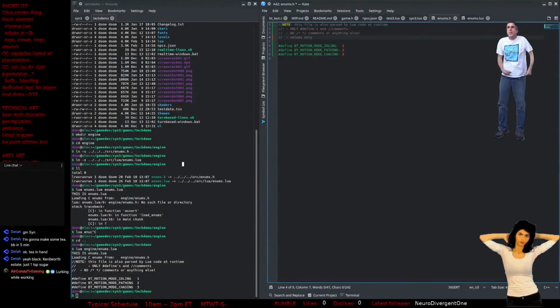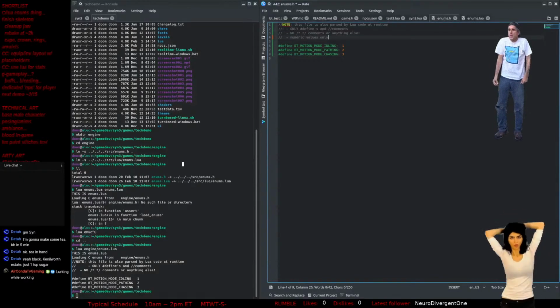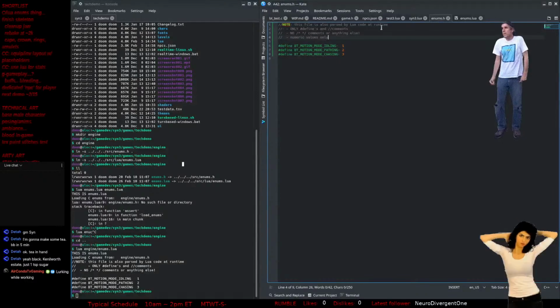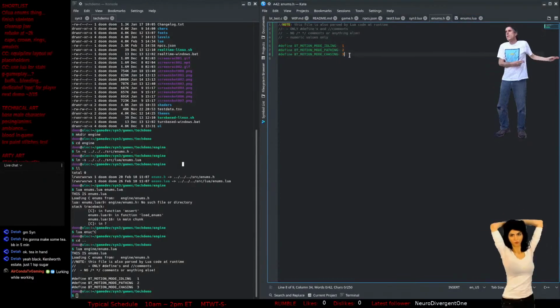Or we'll say integer values, numeric values only. Then we don't have to worry about parsing strings and stuff.